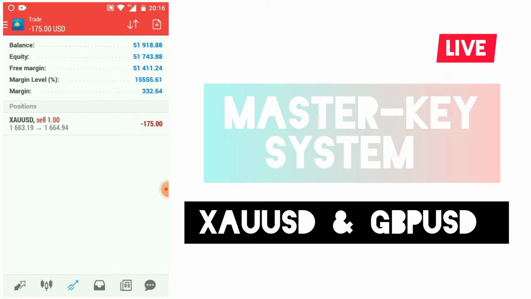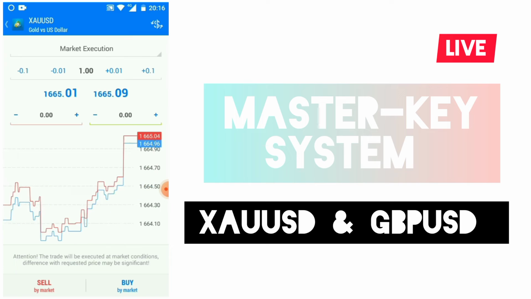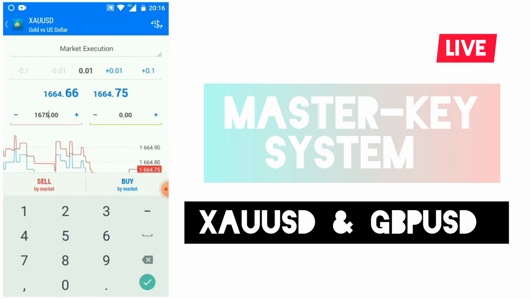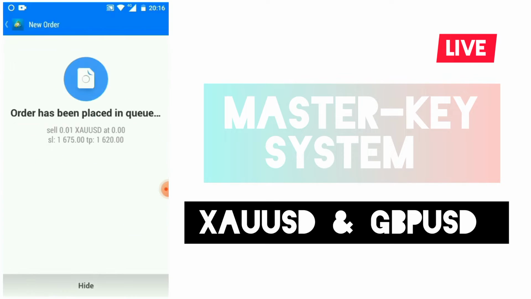Right, so have a look at this. This has to do with the master key system. I'll place a much smaller lot size, so 0.01 for those of you who trade 0.01, and I'll show you what's at stake, and I'll show you what I stand to make in essence. Okay, so this one is a slightly better entry, and if this works out, this position will give me about $40, 45 US dollars, and the first one would give me about 4,000, and with the risk of about 1,200. Okay, so that's my stop, that's my target.